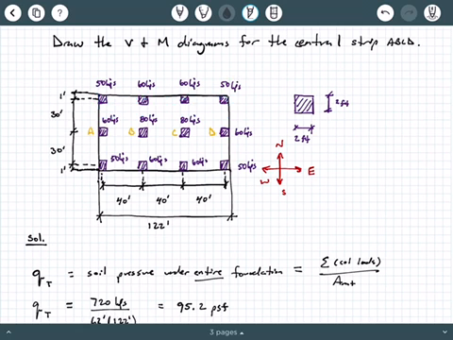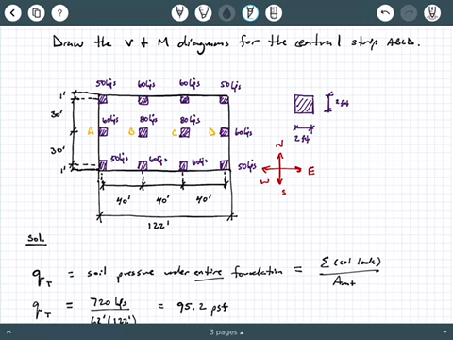So if you were doing a full-blown mat foundation design, you would take the most critical strip in the east-west direction, analyze it, design it, repeat that design for the adjacent strips, which sometimes are called the edge strips in the east-west direction. Then you would repeat that process in the north-south direction. So you would take one of the central strips in the north-south direction, analyze it, design it, and then take that design and repeat it for all of the rest of the strips in the north-south direction.